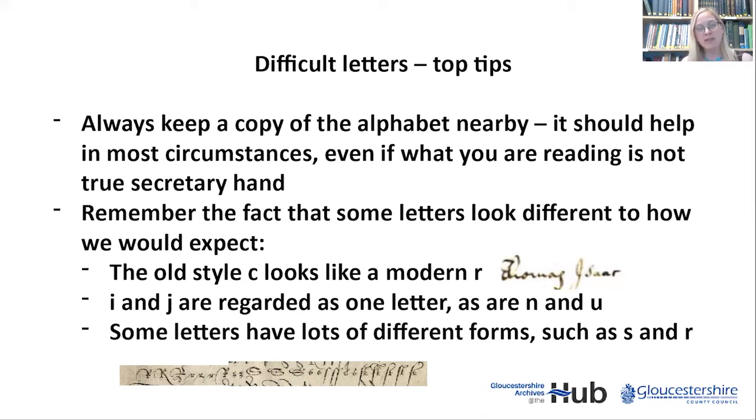I and J, as I've already said, are regarded as one letter, so completely interchangeable. N and U can also often be used as the same letter. And some letters like S and R have lots of different forms, which we've already looked at. So loads and loads of very different examples of how a letter should be written.